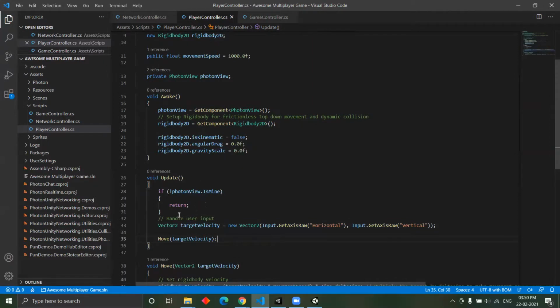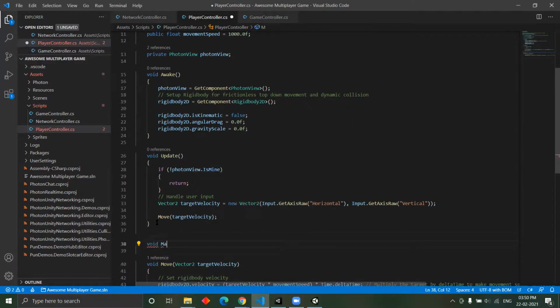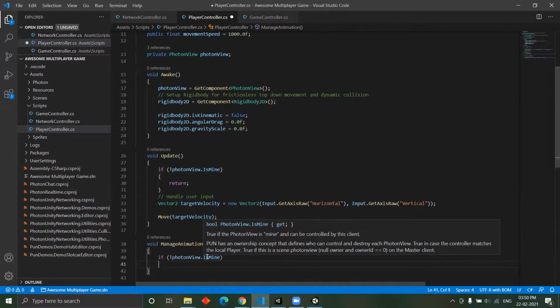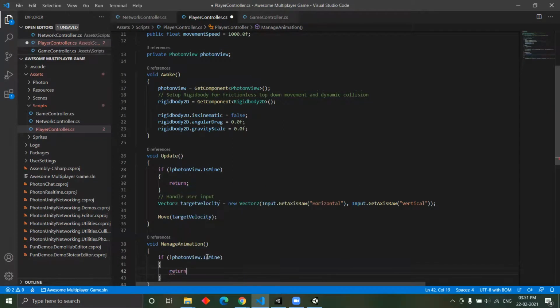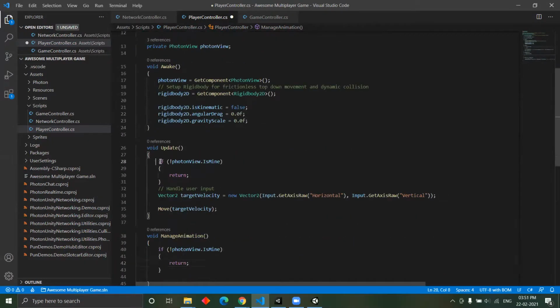Let's say you have applied animation to this. Let's say you have one more method for animation. Currently our character doesn't have animation, right? But if we have some animation stuff, for that as well we'll check if it is Photon View and it is not mine, then we'll just return. So not only Update, but whatever animation or visual stuff or input-related stuff we are attaching to this particular player, we need to check if this is my Photon View or someone else's and do the work appropriately, right?